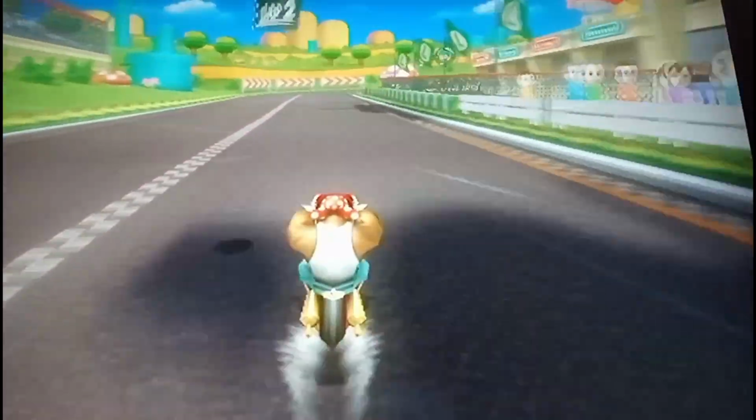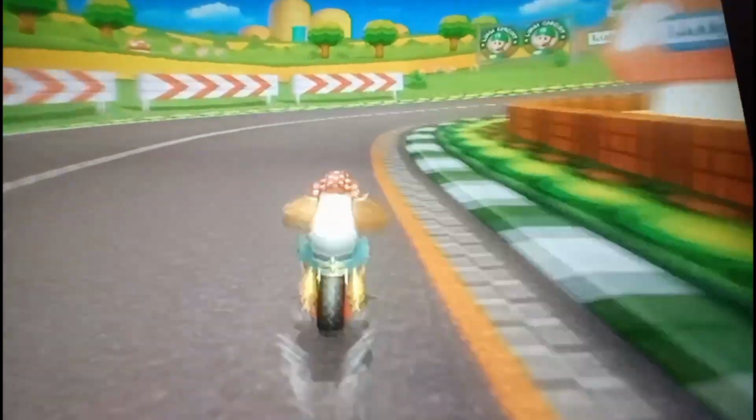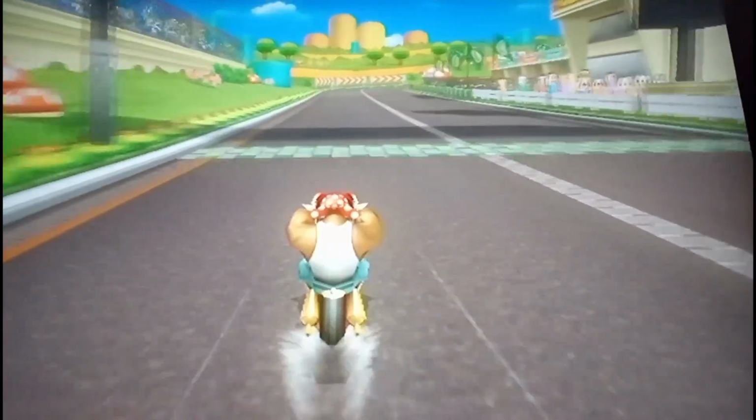So this is what a wheelie looks like. Simple enough. Here's more wheelies.